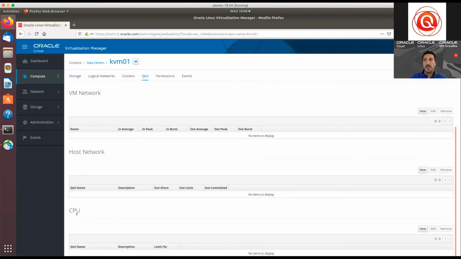So you can decide to create different profiles, for example dev, test, and production, where dev and test could be limited to a specific value for bandwidth or latency on the networking, or a specific value for the IO operations per second on the storage, and the production one unlimited, or leveraging 90% of the capabilities that your cluster can grant to services running on top.